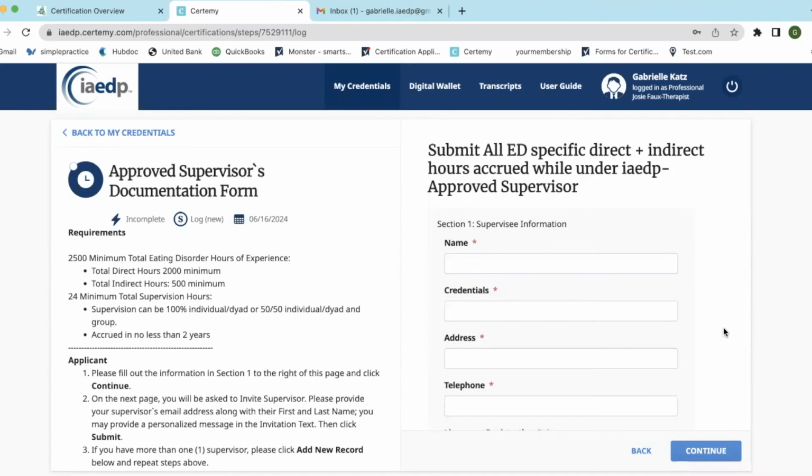All right, everybody. So welcome to the Approved Supervisors Documentation Form. So this is where you will add all of your supervision information and your supervisor's information. So what I'm going to do is I'm actually going to go ahead and send an email to my IADEP email address. And I'm going to put all my information in.